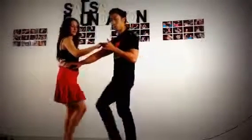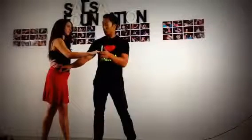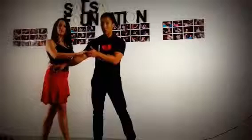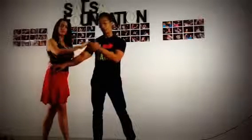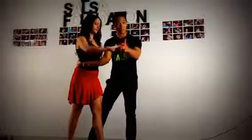From here I'm going to cross by the loop: 1, 2, 3. I want to make sure I keep my girls square here. Girls, you can use a little bit of body momentum in your upper body on count 3 to give you the momentum to do your turn later on. I'll have the girl step forward on count 5, 6, 7 — inside turn, cross by the loop, using my left hand on 3, 6, 7 to open back up.